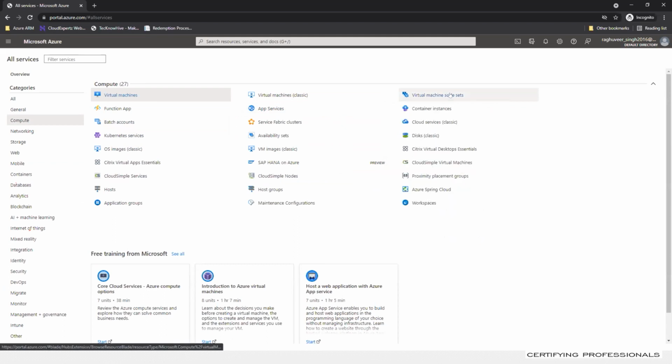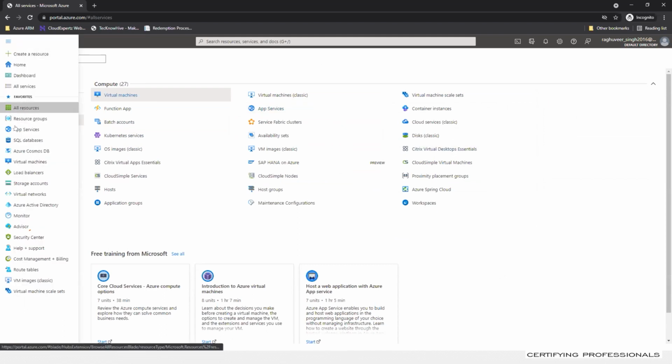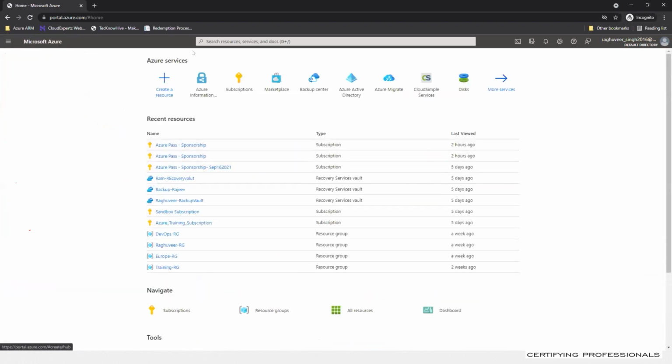For example, this service is not in favorites. I can just click on the star and now it goes into the favorites. I can go to my favorites once again and I'll see that service at the bottom. So this comes in the order that you have added them. That way I can keep services in the favorites. That's all about these three horizontal lines. Now let's come back to the home page. So we'll click on home and come back to the home page.